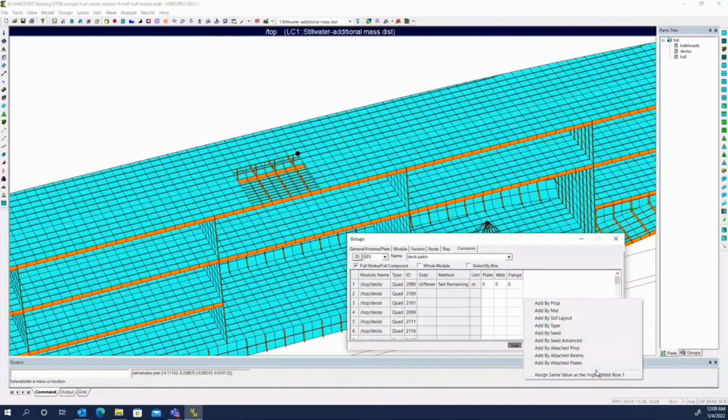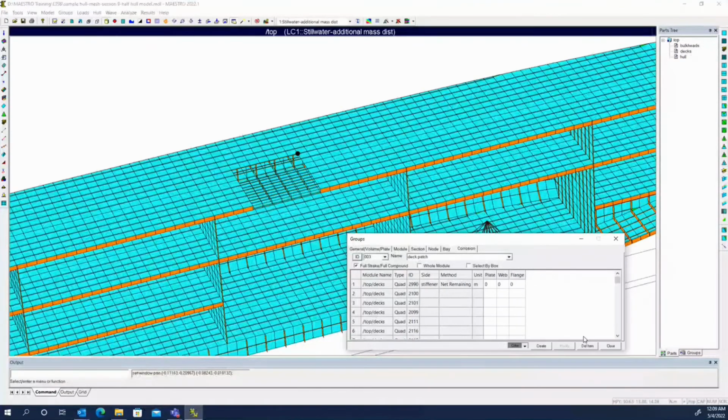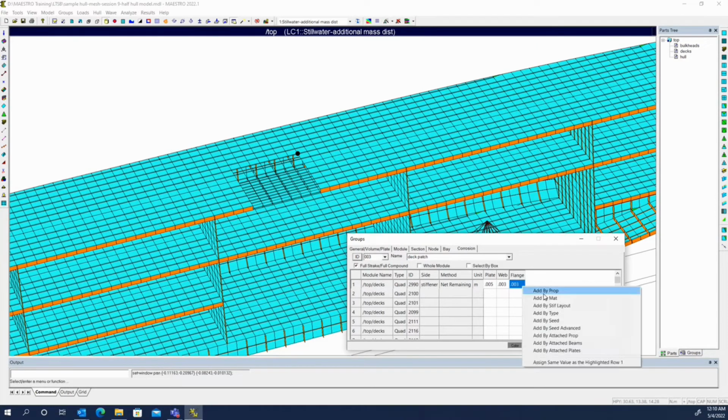We'll go ahead and add attached beams, but this time we'll use the net remaining, and we're going to apply some very serious corrosion here, and we'll only leave 5 millimeters left on the plate, like that 0.05, 3, and 3 for the flange. Copy that.